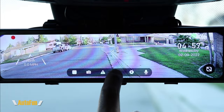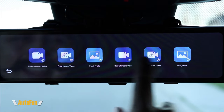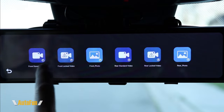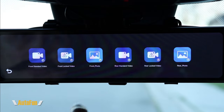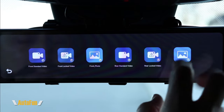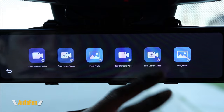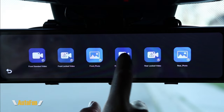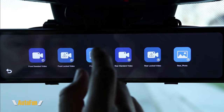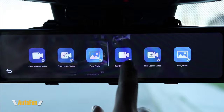Now, if at any point in time you wanted to review the videos, you can click on the video right here. And I like this. This is actually probably one of the cleanest interfaces in terms of how they sorted out the videos. We have photos, we have special videos, the ones that we flagged, and we also have the regular video, the ones that are not flagged, which means that's just video when the dash cam is recording. So it's really neat that they have made this into simple folders that we can look at. And let's just look, out of curiosity, at the rear video.